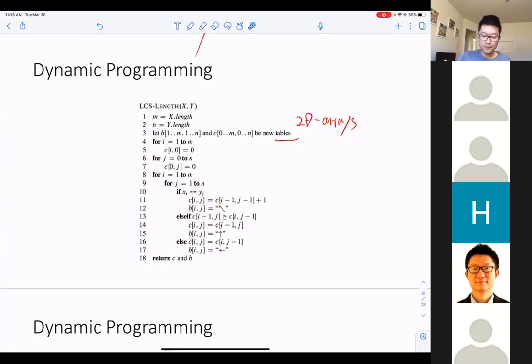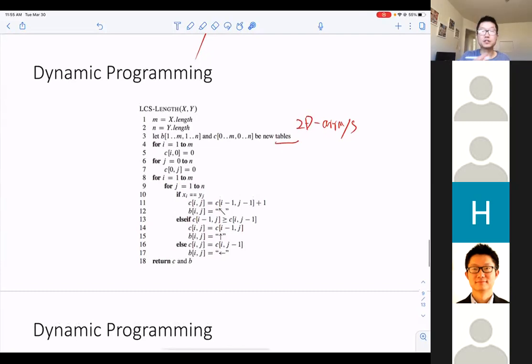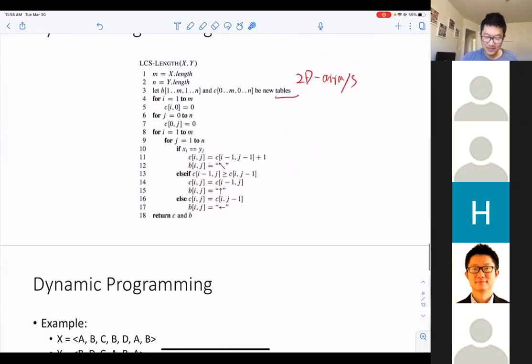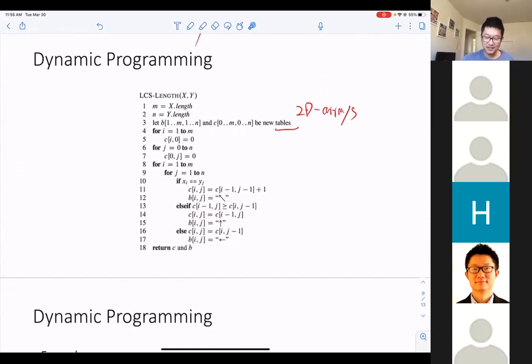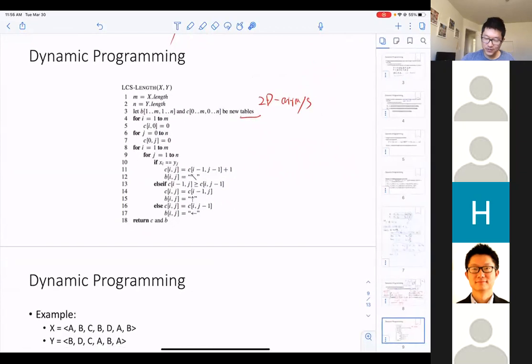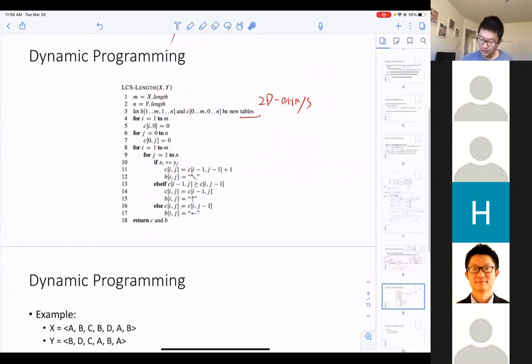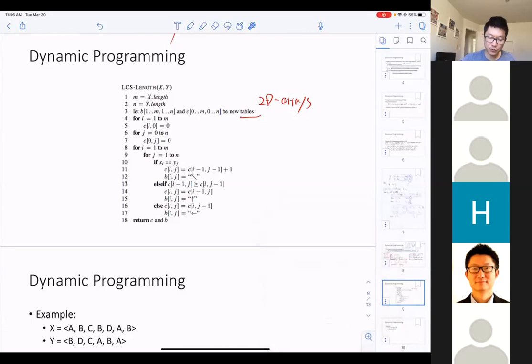Else we do something. And then finally, we return C and B. This pseudocode looks very weird to us because of the arrows. I'm going to explain it now.